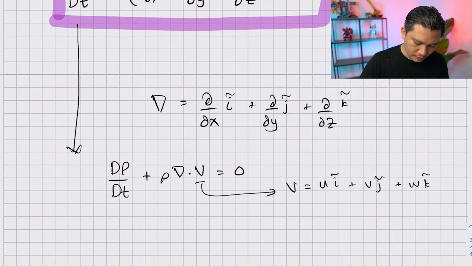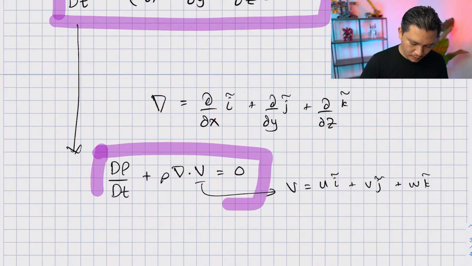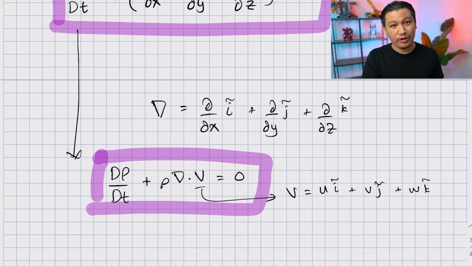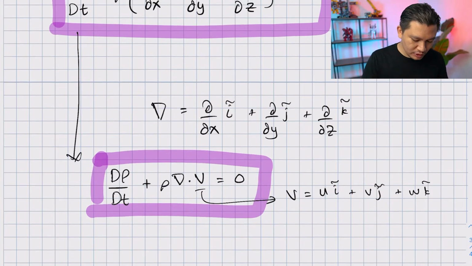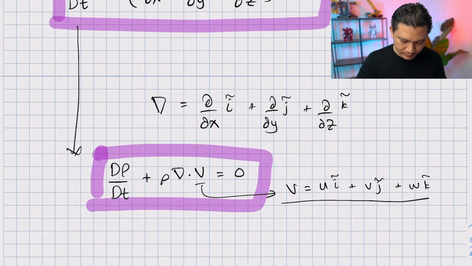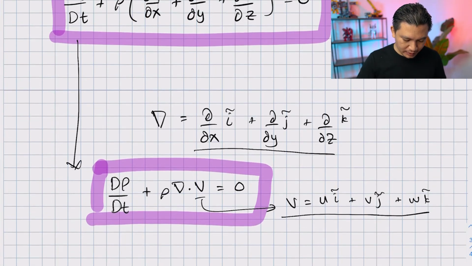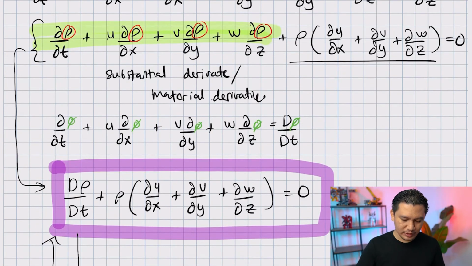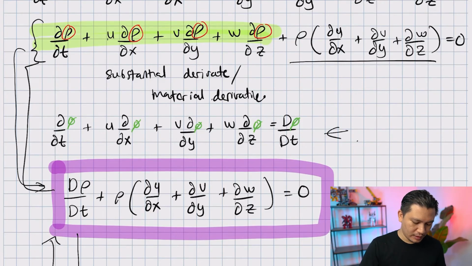Okay, so now these terms look very simple and it makes it easy for you to remember in this form. Then if you memorize this form, then you can always use this definition and expand it back to this form. And you can use the definition of this material derivative and go back to this form. And then you can use it to solve your engineering problem.